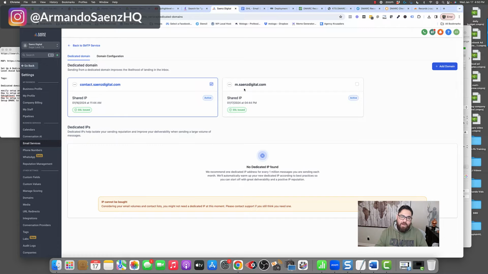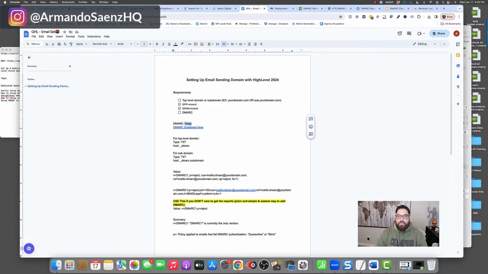But there's one more item that we need to set up, and that is what's called a DMARC record. Now, there's a lot of information on the web on setting up DMARC records, and they give you the settings and all that. Essentially, setting up a DMARC record is super simple, but I want you guys to understand what it is that you're setting up and why it matters, because if something goes wrong, you need to troubleshoot some things later.